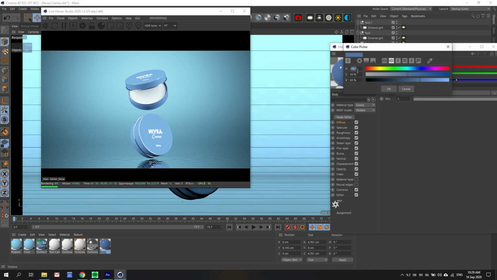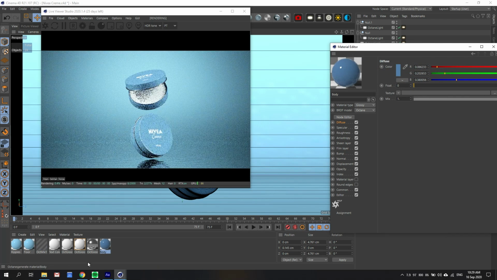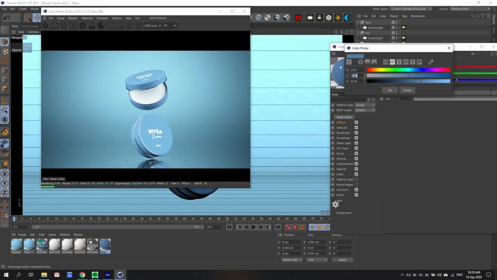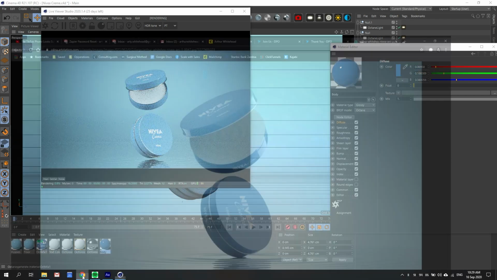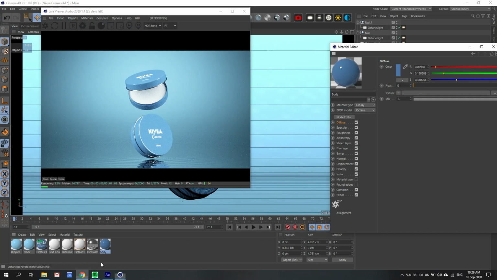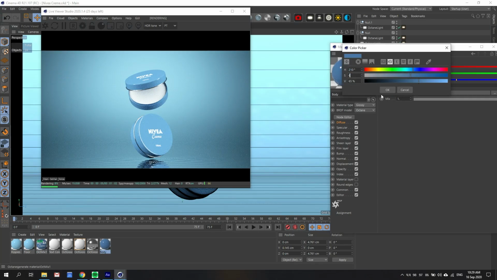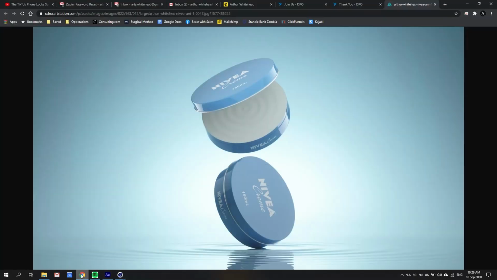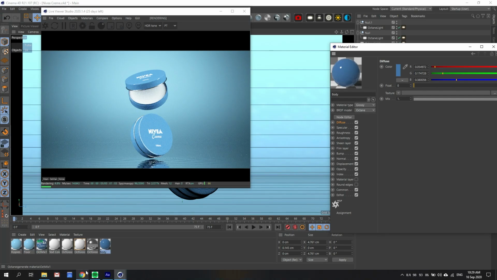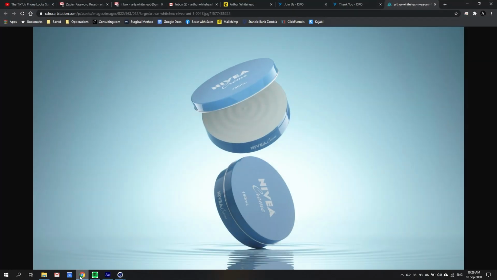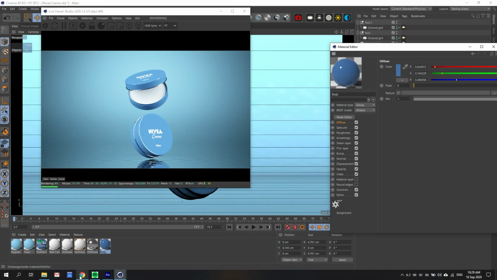Desaturate, maybe it's a bit too purple, go a bit more towards the blue. It's a little too desaturated, maybe saturate a little bit more. Maybe a bit more saturation, and here, yeah, you could tweak like this for an hour until you get it to look more like the real thing. And that's pretty much what I did, but I don't know how much of this tutorial I really want to spend doing that.